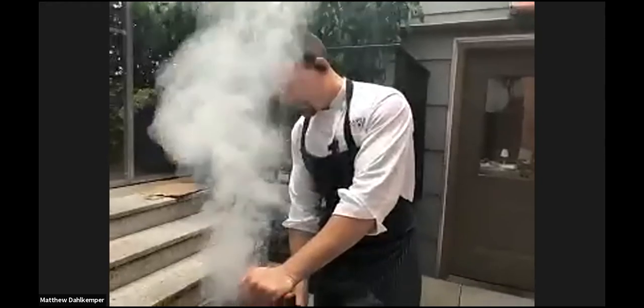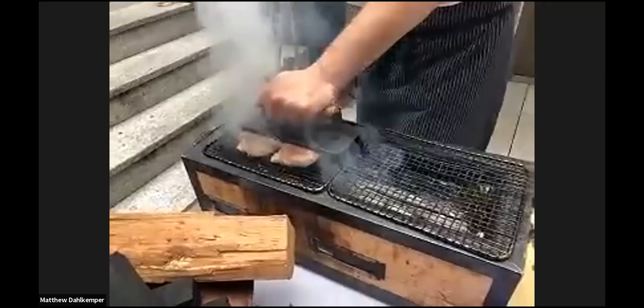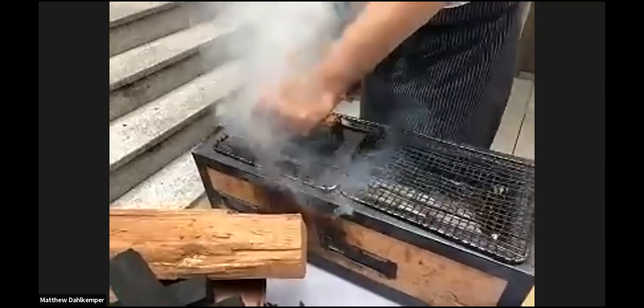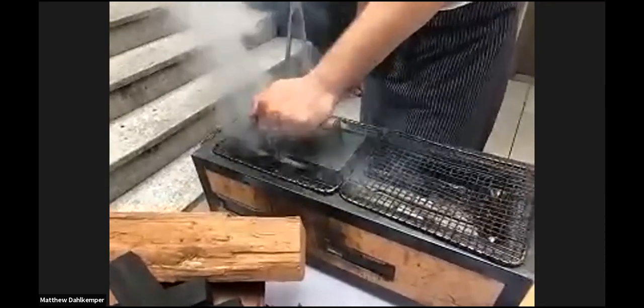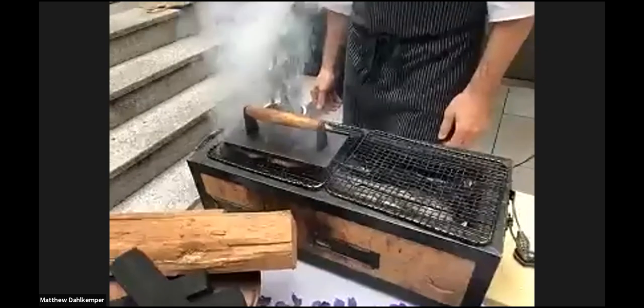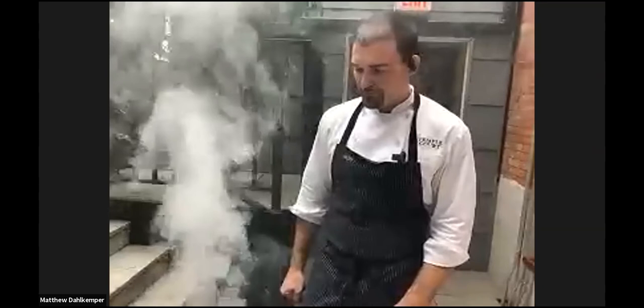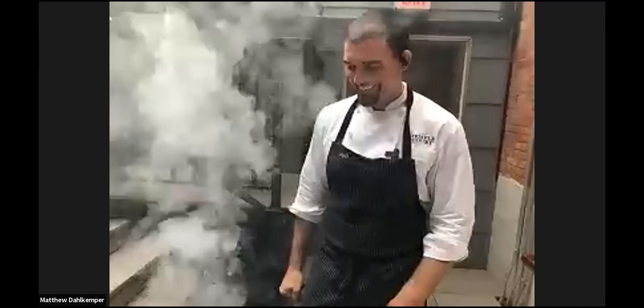Chef, while your ducks are cooking, can you tell us what the significance of your email handle — ChefLiverKick — is? I alluded to it in the introduction, but now it's time for you to spill the beans. Throughout my cooking career, as long as I've had a cooking career, I've also been into martial arts. I have a few different black belts and competed in MMA. When you say you have a few different black belts, most of us dream of just getting one yellow belt — that dream is usually over by eighth grade. So tell us about your black belts and what you went through to master these martial arts.